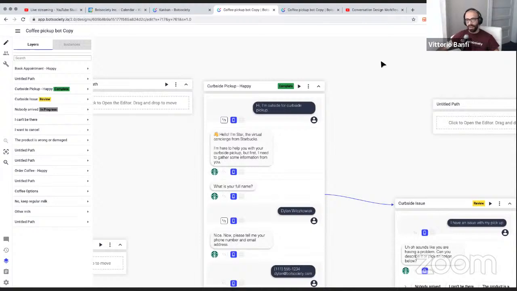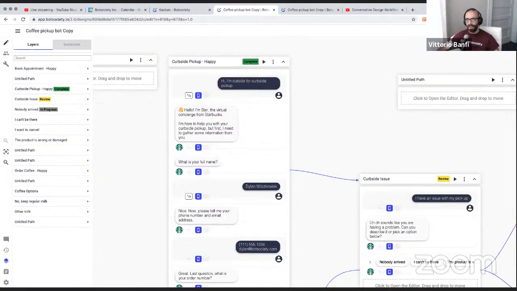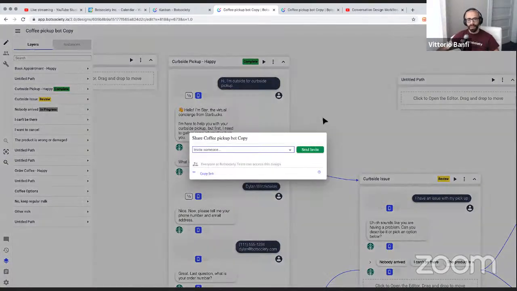As a reminder, if you want to check who is capable of editing your design, you can always click on the share button here, and you will see a simple panel that shows you who is able to access your design. In this case, you can see it's saying everyone at Botsociety team, which is the name of my team, can access this design, and I can invite other people, right? I could invite single users to edit or to view, just like you do in Google Docs.